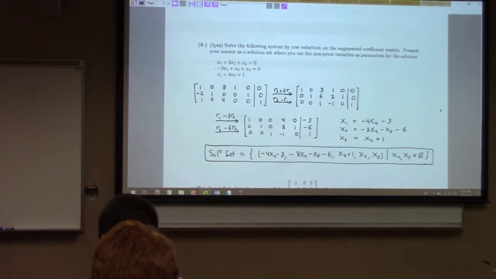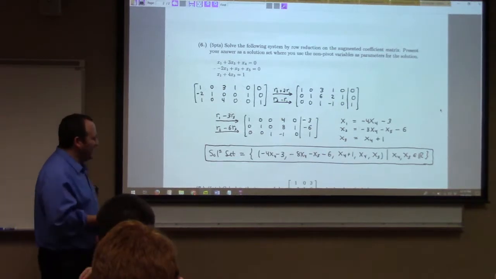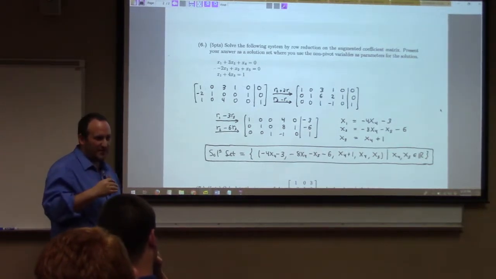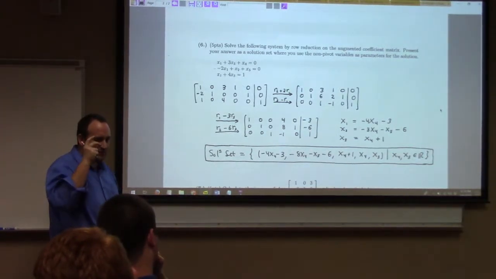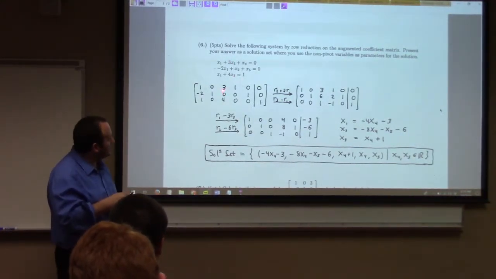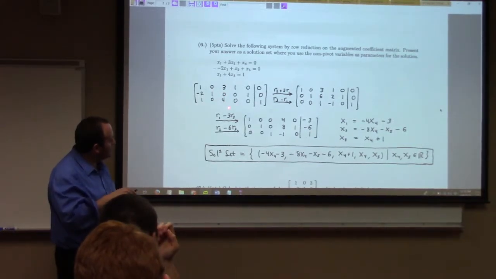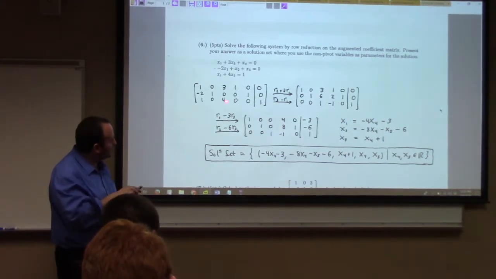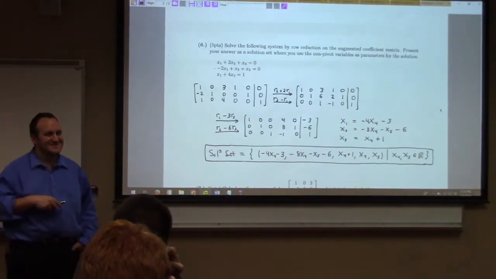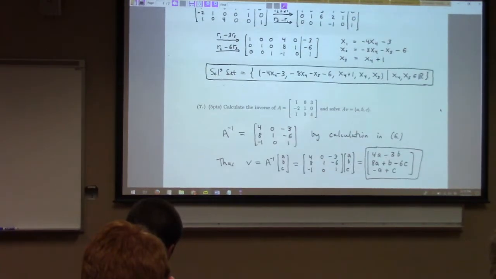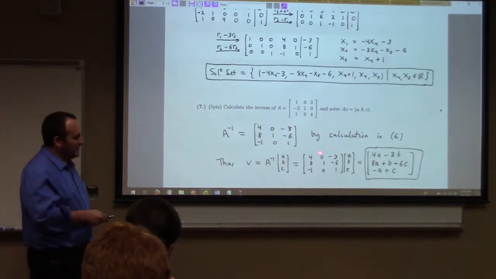Now, I hope you realized, maybe you didn't, I tend to do this sort of thing on tests. If I have a problem and then another problem on the same page, be on the lookout for the numbers being the same, because sometimes I try to simplify your life by, look at this. So this is the matrix with the identity. So you did the row reduction, now you've got the identity, and that's the inverse of that matrix. So that's the inverse. And there you go, that's V.